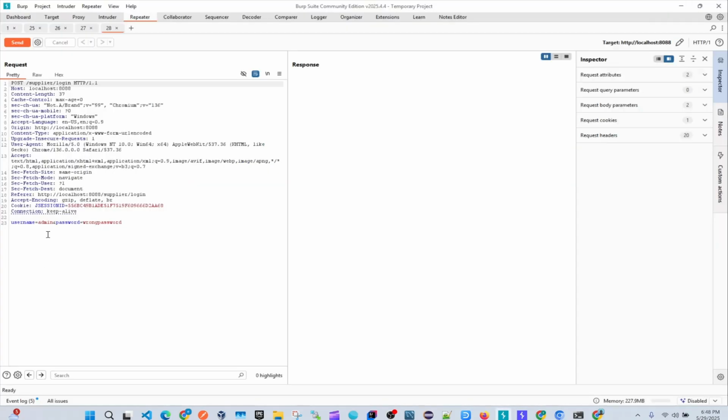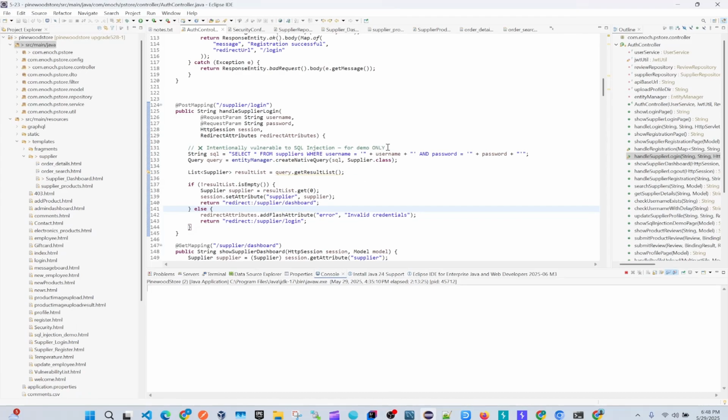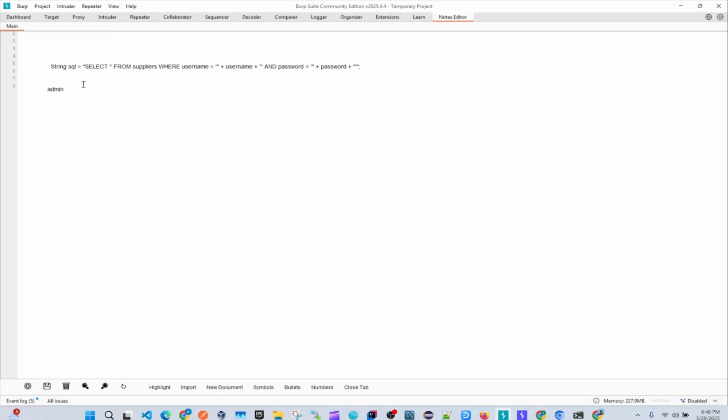So the first thing, let's just try the classical payload. The query will look something like, let me go to my notes. Oh, I've actually shown you, right? It is actually here. This is a query and it's not using any input validation. When you're doing injection using the username or password, you're actually replacing the value of the username. So the best way to do classical injection and get a login bypass, if you know the username, is to comment out everything after the username.